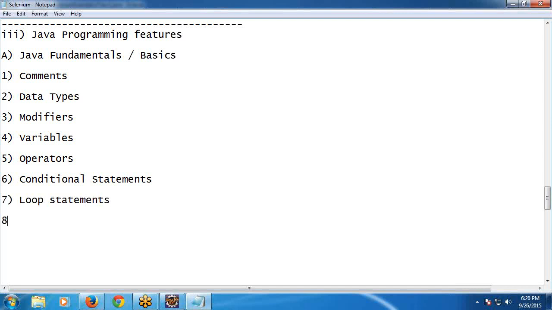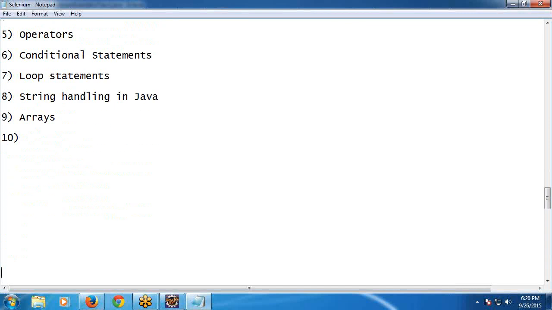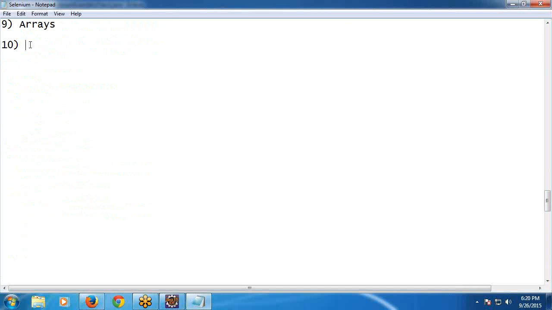String handling in Java. Yes. Next, Arrays, Java arrays. Next, methods. Java methods. We have two types of methods: one is built-in or predefined methods, next, user-defined methods.